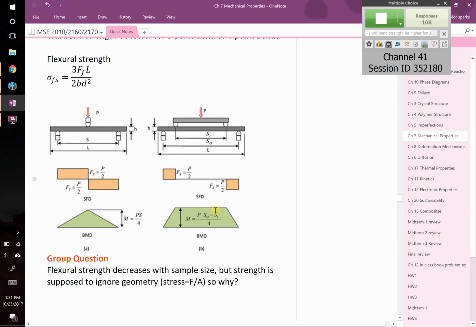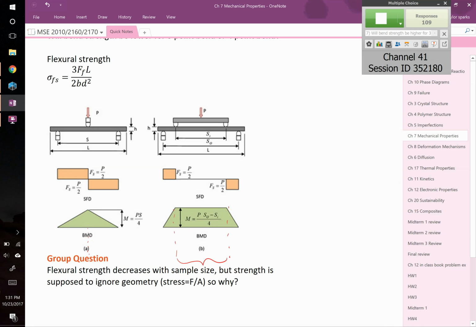Then you have this whole region from here, oh gosh, this is the worst bracket I've ever done. Sorry, hold that thought. From here until here, all of that region, that's all experiencing a maximum bending moment, right? Whereas only a maximum bending moment is occurring at one spot, the 3-point bend. Therefore, a 3-point bending test will give you a higher strength because you could have a critical flaw in your sample right here, right?